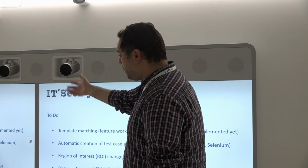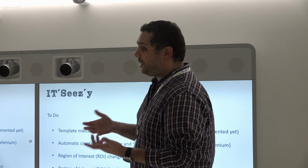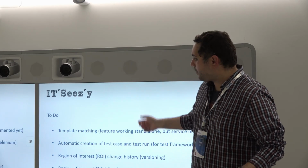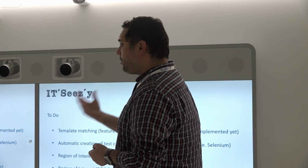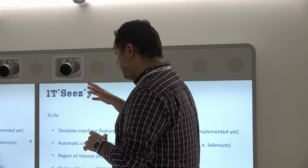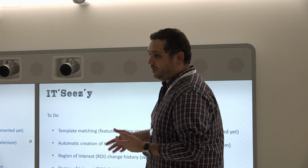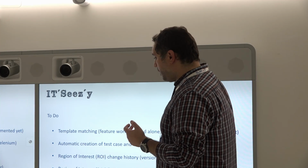The other thing is the automatic creation of the test case and test run. If you're using Selenium, you could just give the plan ID, it creates it the first time, and I could put it in review. So if it's created like this, it's in review, and then you just need to go and create the regions of interest. Also, the ROI, the region of interest, doesn't have a change history at the moment, so no versioning. If you change the ROI, the older test cases and test runs will still have the parts that failed, but not the base image that was on this side. It won't show the difference. The test image itself for the test run will be there, the other one won't.